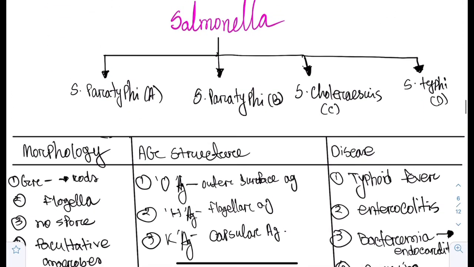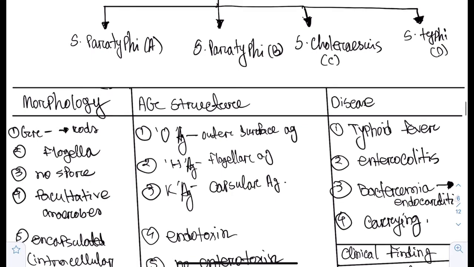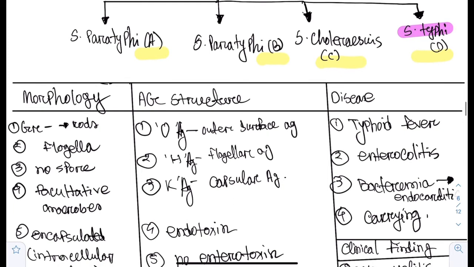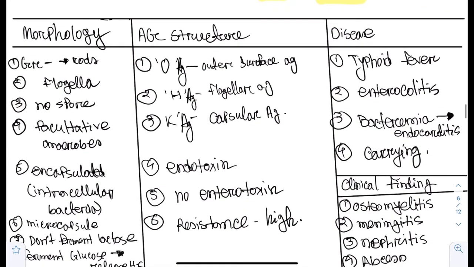And then we have the salmonella. We are on our third bacteria. There are 4 types of salmonella: salmonella paratyphi A, paratyphi B, and choleraesuis, which is type C, and there is typhi, which is D. This is the most important salmonella, which is the cause of typhoid. So just remember, this causes the main typhoid fever, and it's dangerous if the patient doesn't get proper antibiotics.